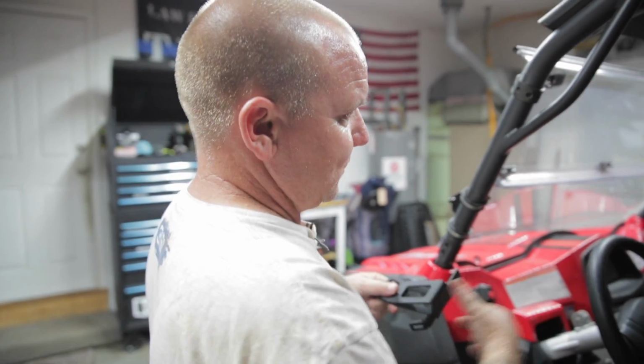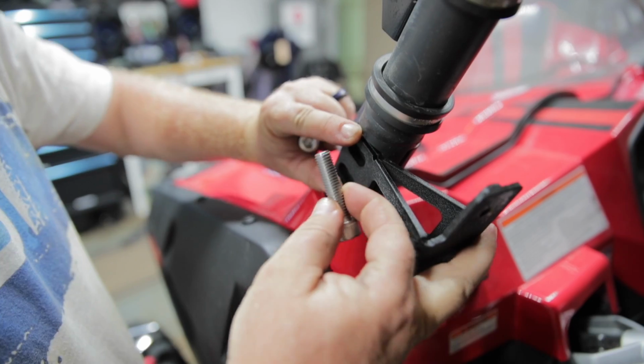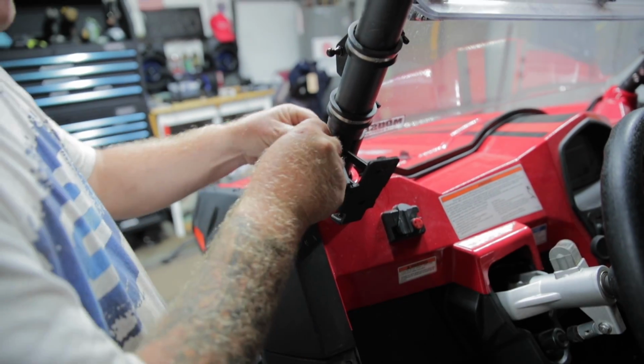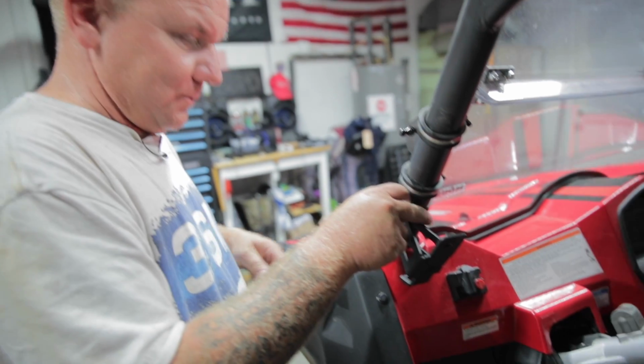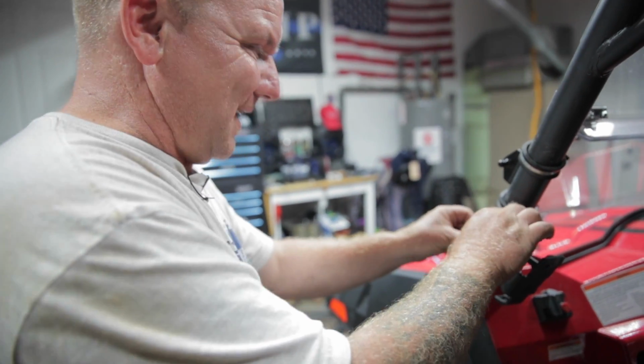So, all right, this is the bracket that comes with the install kit. It's for your doors. You have to have this. It comes with these. You don't use the ones that were in there. You go through this bad boy with this. This side's a lot easier than that side. That side with the cage was off just a hair. We had to hold it back.